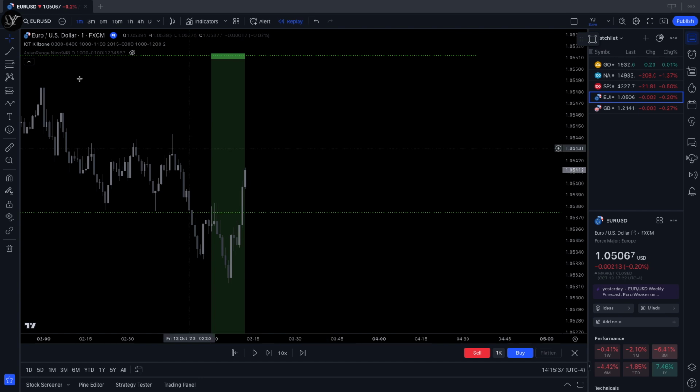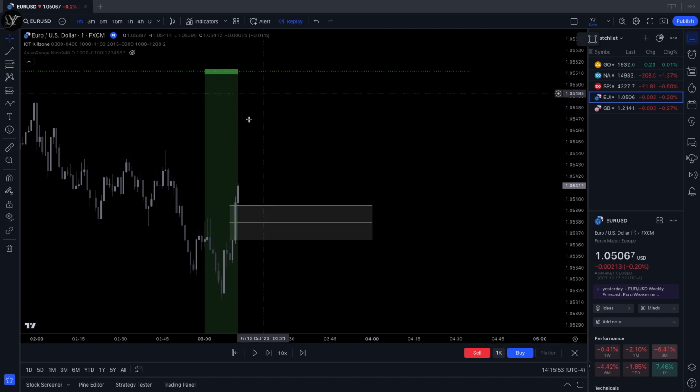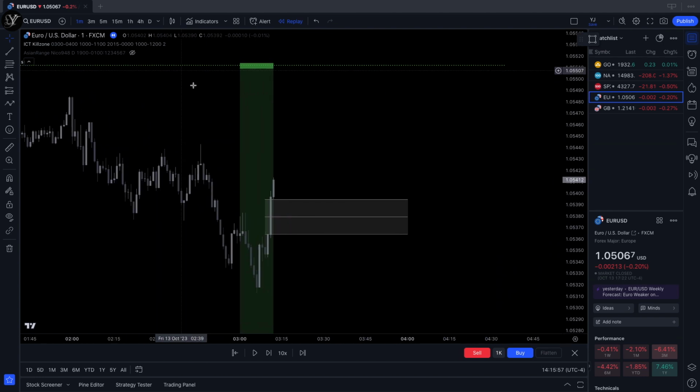So we're going to want to mark that out with our Fibonacci tool from the bottom of the third candle to the top of the first candle, like so. Let me just remove these so that you guys can see clearer. I'm going to leave this one as our target. So buy side liquidity, our opposing liquidity, is going to be our target here.